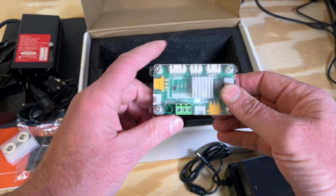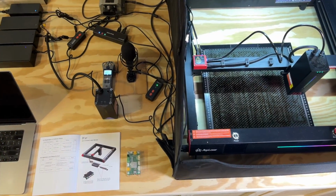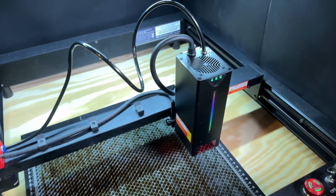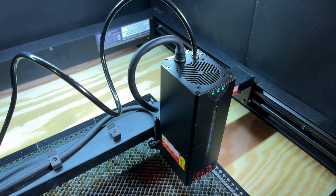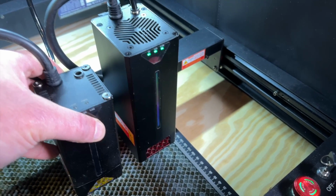I'm going to do this with the camera off, and I'll just let you know how it goes when I'm done. So it's been a couple of days, and that's because this has been really confusing to hook up. I do have it hooked up. I don't know if it's hooked up properly or not. It does work, but I'll talk more about why I'm a little bit concerned that maybe it's not hooked up properly in a little bit.